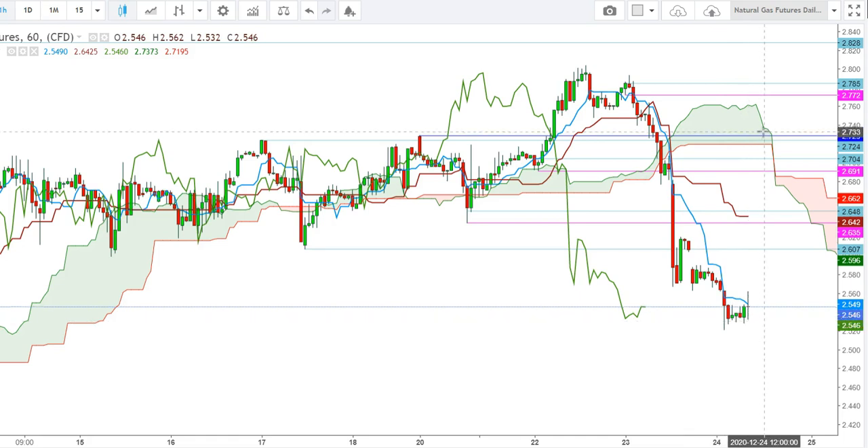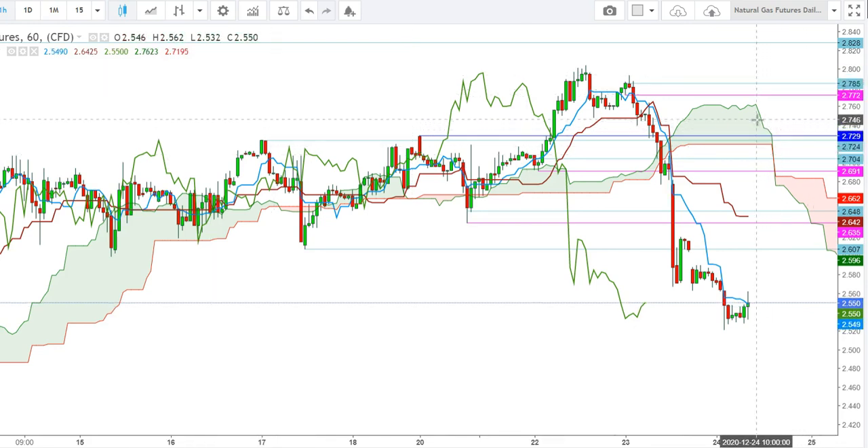Friends, here I find that a weekly closing above the levels of $2.748 will confirm the continuity of this bullish move within the next few minutes. Here in the hourly timeframe I find that the Natural Gas Futures look ready to break the immediate resistance of $2.642, and a sharp upward move above the levels of $2.777 will confirm the continuity of this bullish trend, as the Natural Gas Futures look ready for a breakout move before this Christmas.